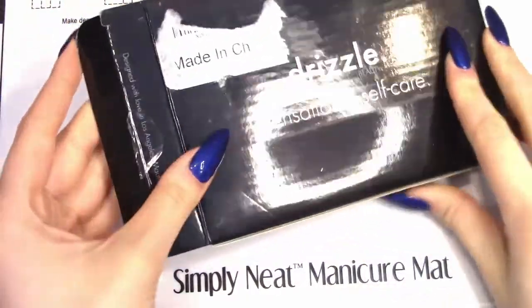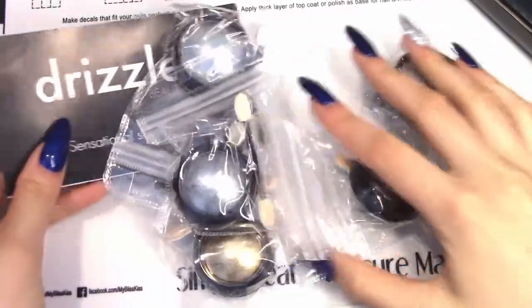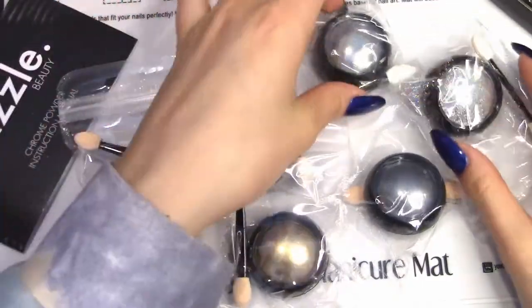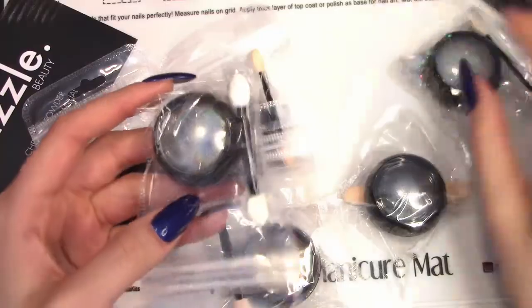All right, so what's inside here? We have six different chrome powders here. They are all packaged individually in these little bags, and they all have their sponge applicator. So here they are. It did look like these two silver ones here spilled a little bit, so it's good that they were in their own little bag, but that should be fine.